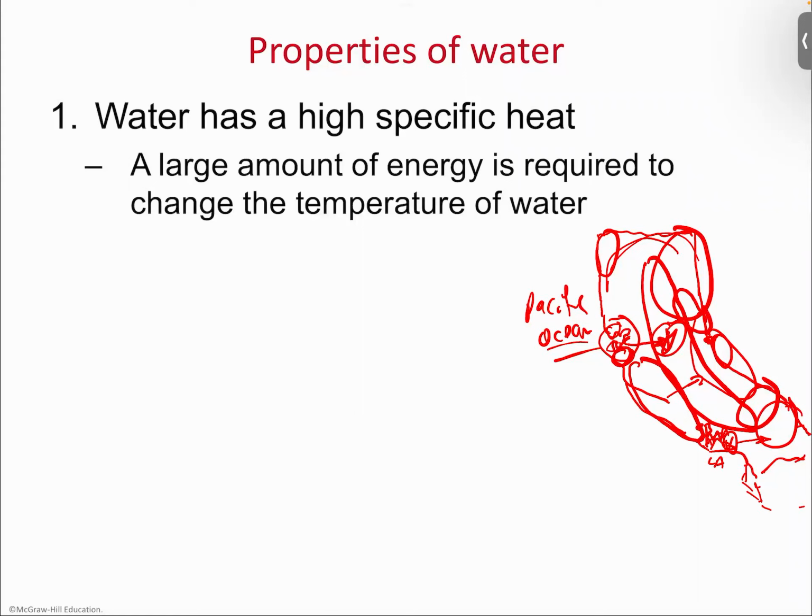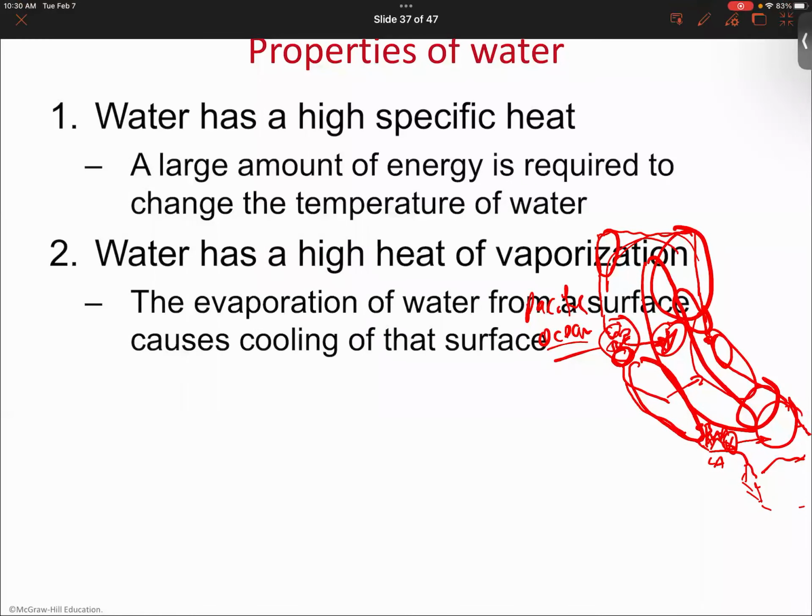But yeah, the whole point of this has all been a nice little journey, a little geography lesson, right? You didn't know you were going to be learning geography, but now what's the point? Well, the point here is that the idea of specific heat creates different habitats within which different organisms can live and thrive. So if you don't like the cool temperate coast, go inland, heat it up a bit, right? If you don't like the snow of the north, go south, right? So there's somewhere for you to go, and that's basically given to you by the specific heat of water, the sort of temperature zoning effect. Okay, let's take a look at the heat of vaporization now.